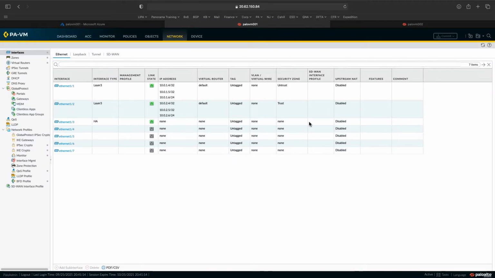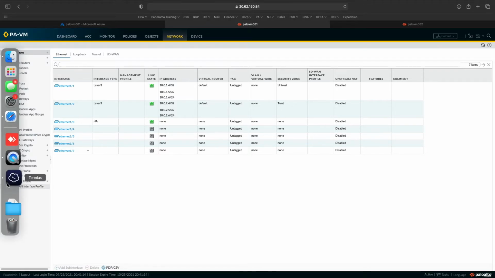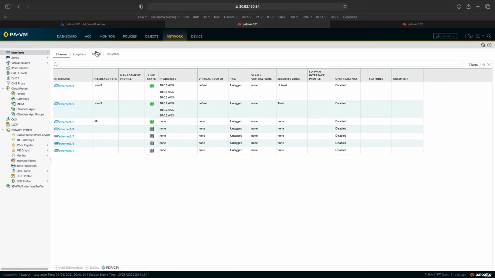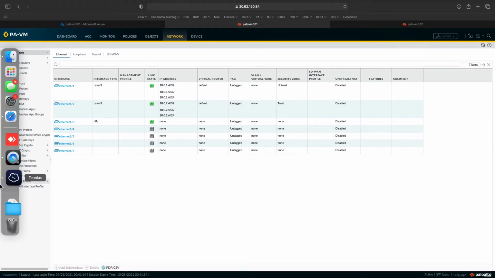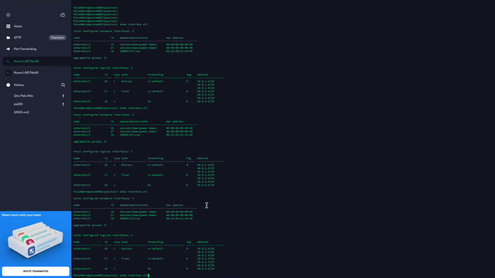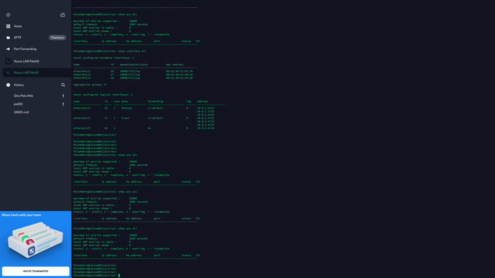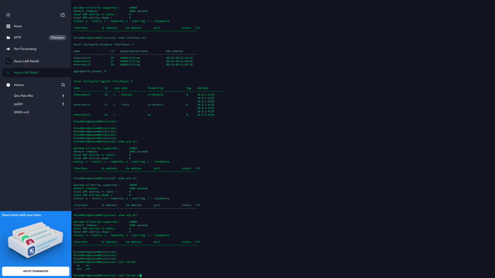All right, so let's go back to our setup now. Let's run some commands without configuring any service principal and see what happens when we try to fail over to the secondary firewall, right? For that, we're going to run a few commands here to see the live logs of the HA, which is tail follow mp log.